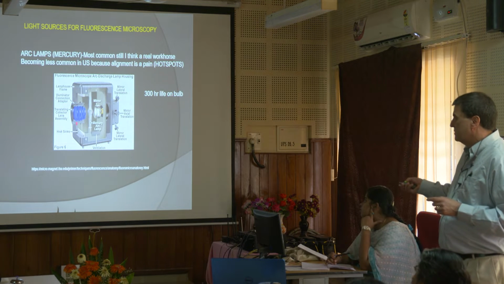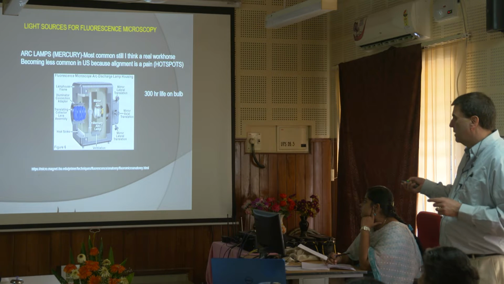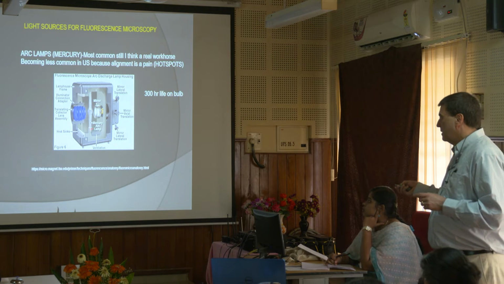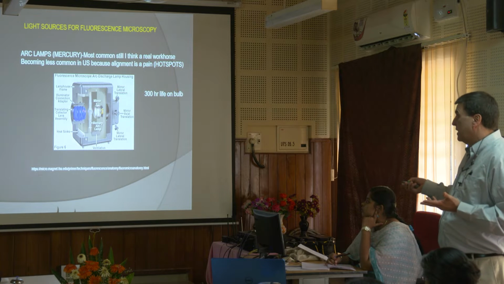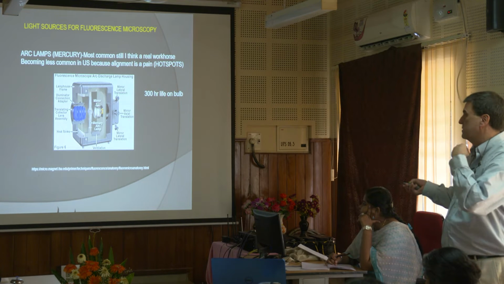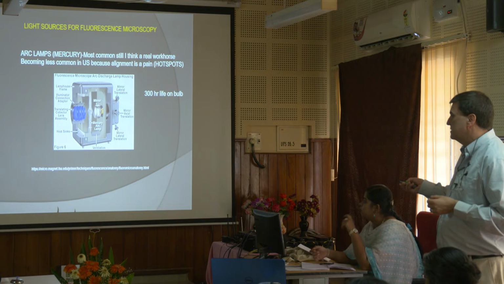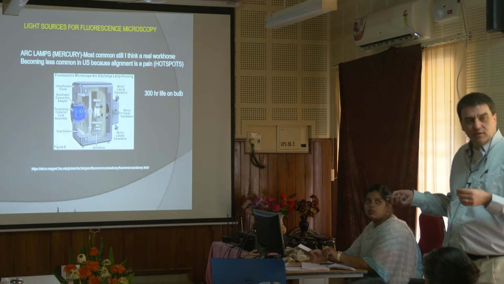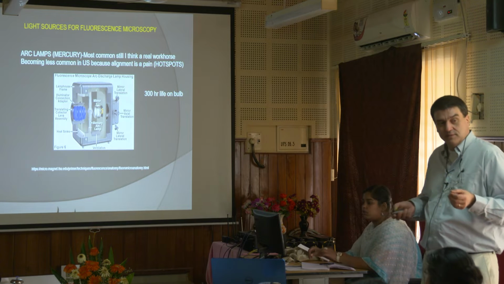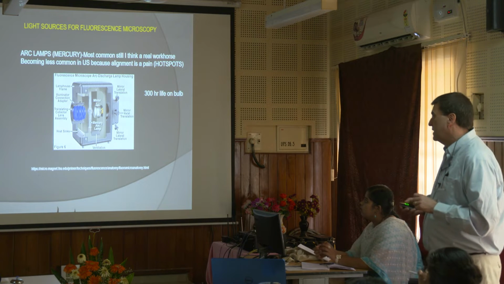These boxes get extremely hot. The bulb right here is very bright. It has mercury in it. It's a very bright light because we needed that power to make the fluorophores, to make the electrons jump to get the fluorescence. You have these knobs to align it. It's sort of a pain. Sometimes I'll go to align one, I can do it in 5 minutes. Sometimes it takes me 25 minutes to align it correctly. It can be very tricky and very delicate.